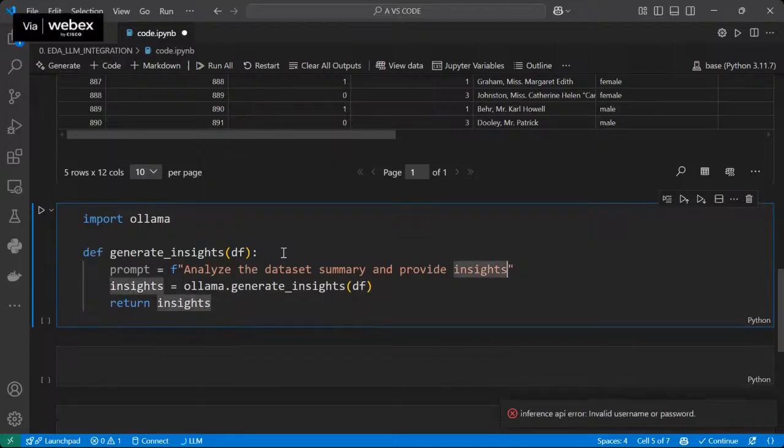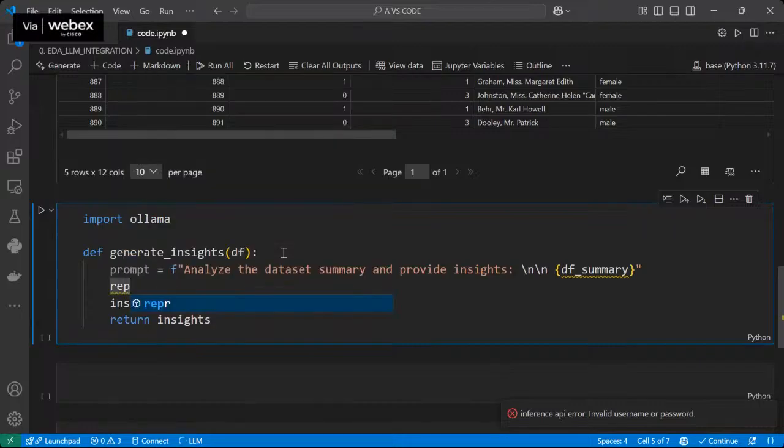Okay, provide insights, and after that I'll create a newline, and then I have to put them. This is a formatted string, so df.summary. Okay, that's good.